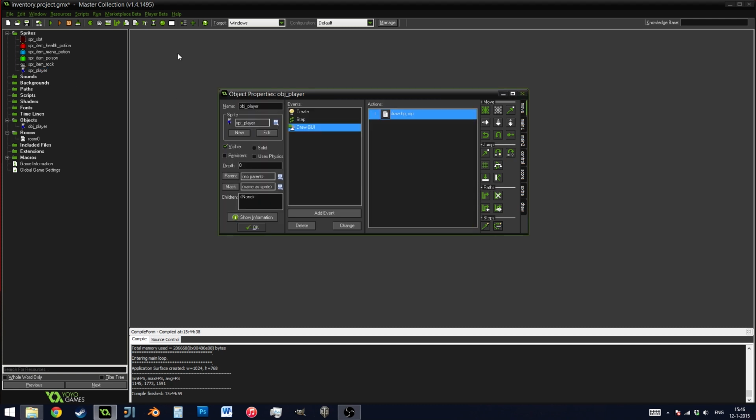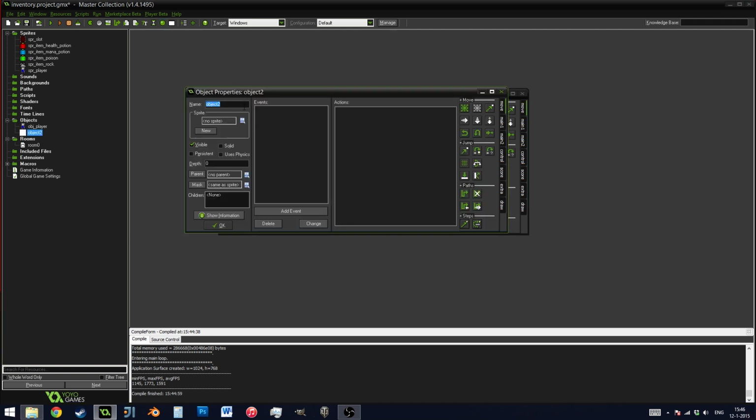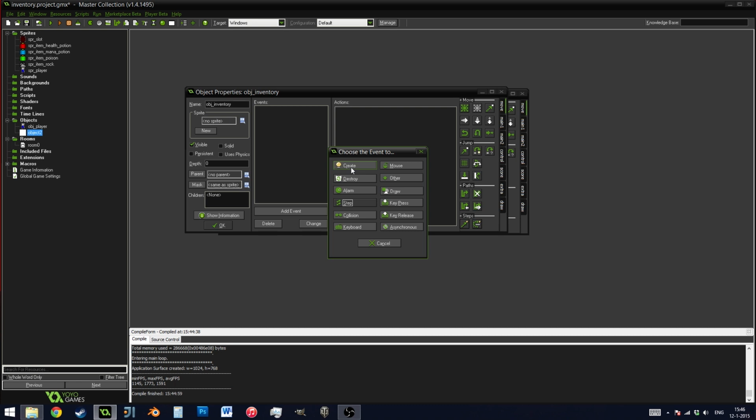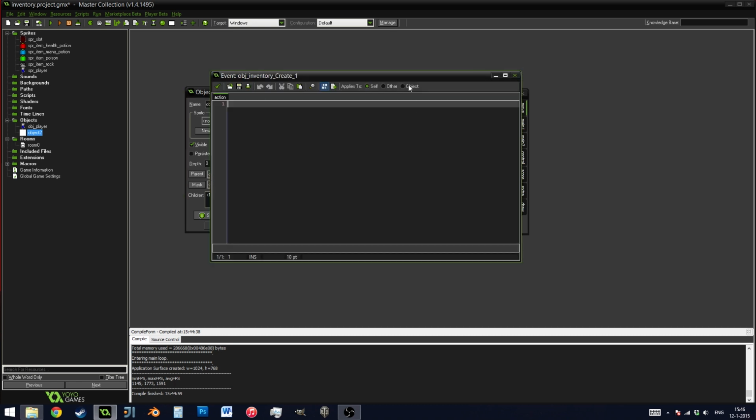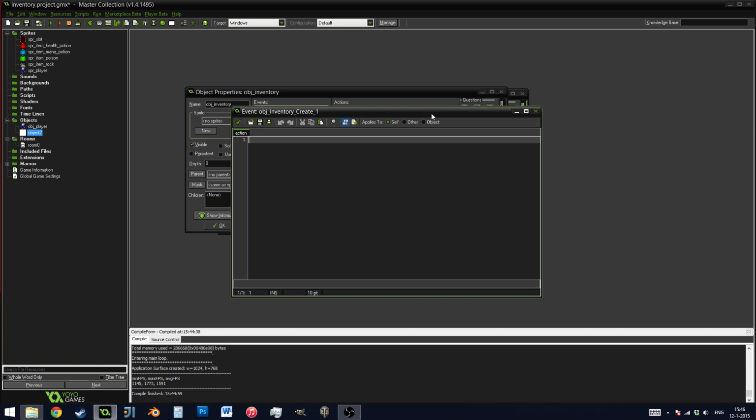So now that we have all of these set up, we can start creating a new object. I'm just going to call this one obj_inventory. So first of all, we want to define a few variables. The way we're going to deal with our inventory is by having separate functions, scripts actually, to define what the different items do.